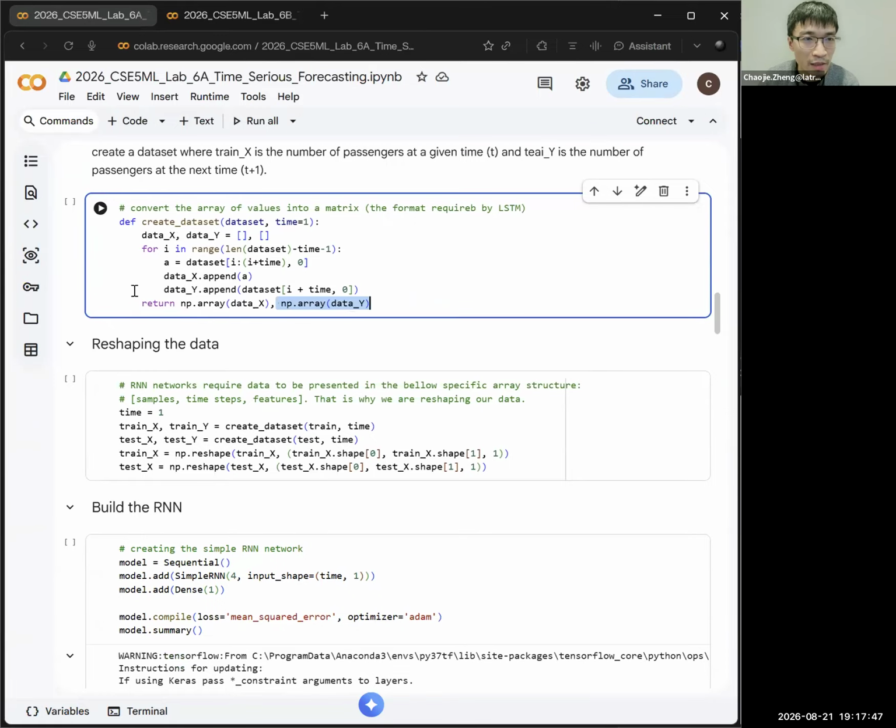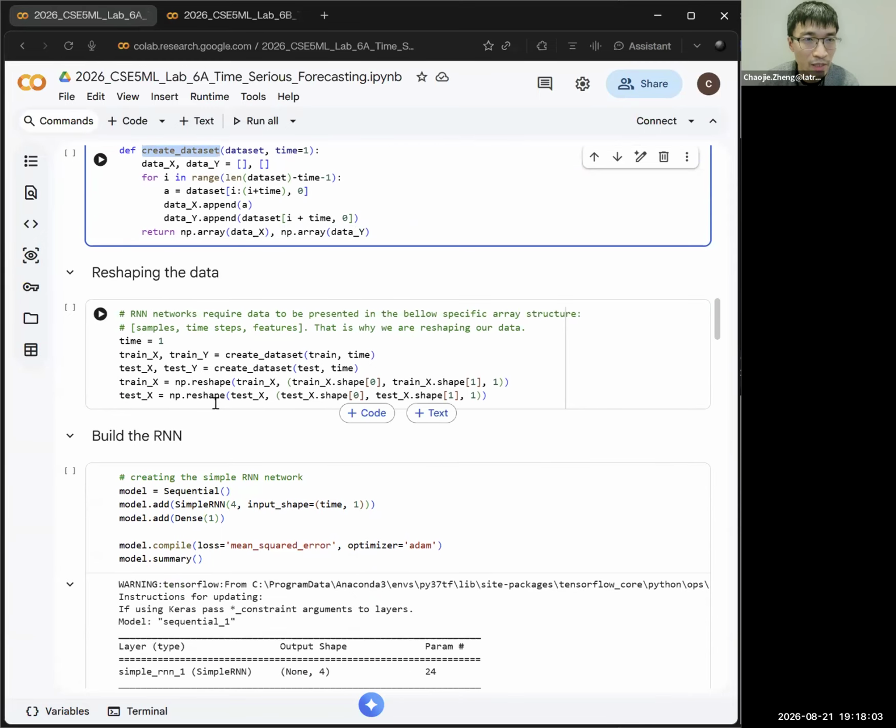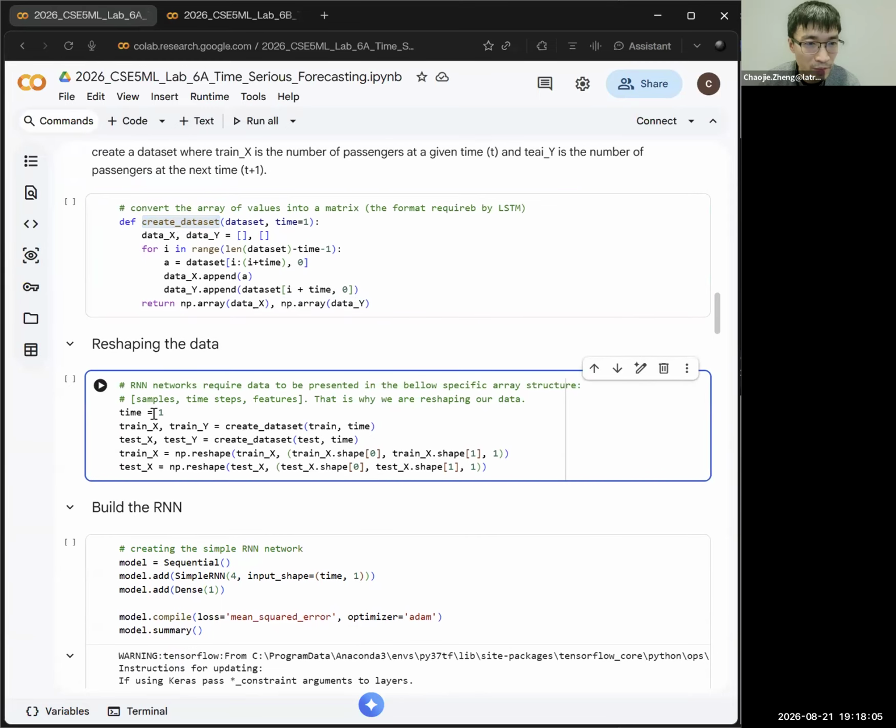Now, after calling this function, we will get the data set, the inputs and their labels ready for training and also for testing. Let's see how we get them prepared. So here, in the first example, we simply set time equals to 1. That means we only use the previous 1 month passenger number to predict the next month's passenger number.